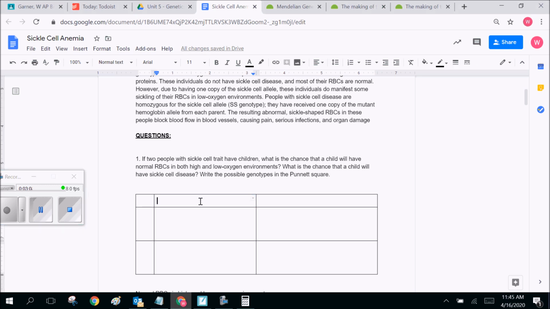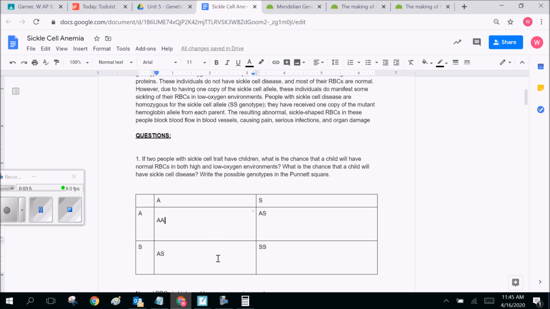But for right now, let's just do a simple cross. We have our A and our S, and we have our A and our S. Then we're going to see how they're inherited here. We're going to have AA in this box, AS in this box, AS in this box, and SS in this box. From this monohybrid cross, 1/4 or 25% of our children are going to have the disease. 50%, because of these two boxes, are going to have the trait but not the disease. And 25% are going to have the normal red blood cells.